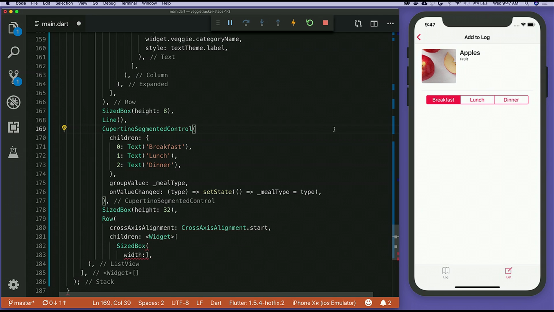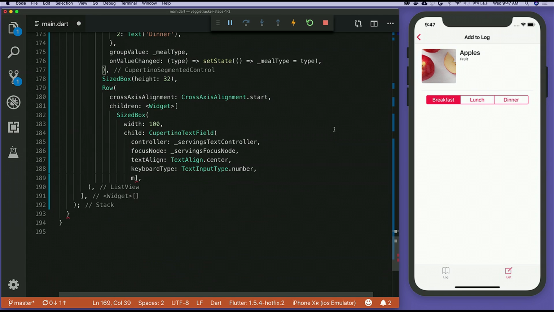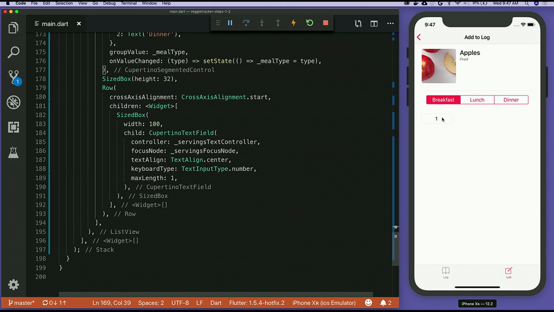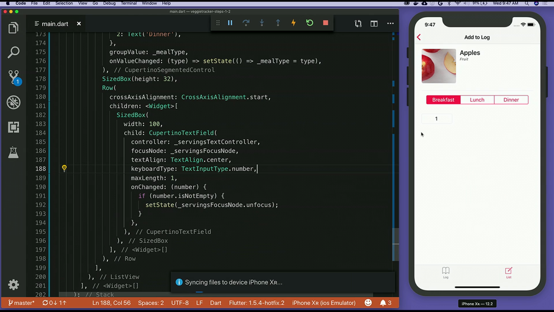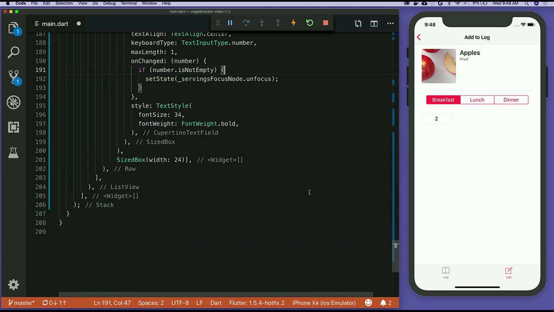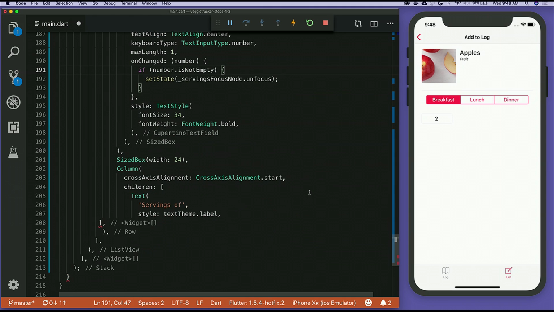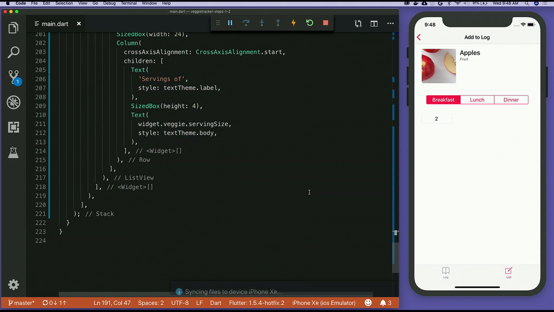Next up, we're going to put a text field down. It's going to go right about here, giving us the ability to enter the number of servings. We need a callback handler so that we can turn around and properly deal with input. I've hidden my keyboard on the iOS simulator. And next, I want to make it a bit larger and put something beside it describing what that number actually represents. So as you saw, it grew up in size. Now we know what the number actually means.